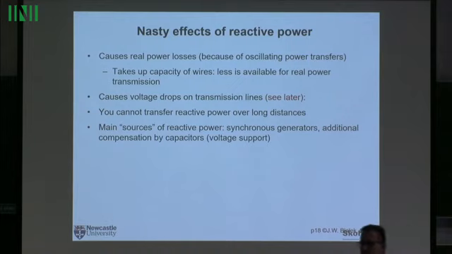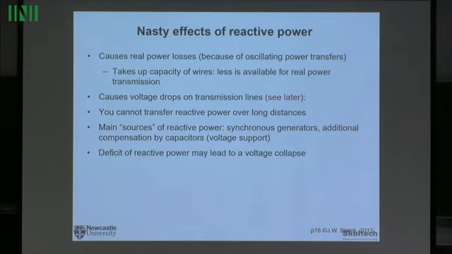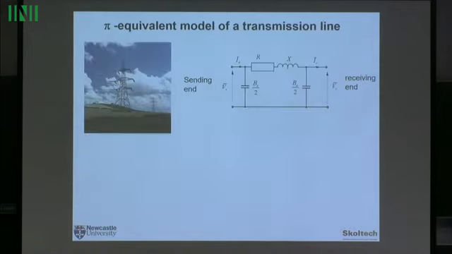Quite often in transmission networks you have capacitors which are connected in order to produce reactive power, to compensate the inductive reactive power. And if you don't have enough reactive power in the network, it may lead to voltage collapse, because the voltages drop too low, and at one point you have what is called voltage collapse. I don't have time to talk about it in detail. So it is important to compensate for reactive power.